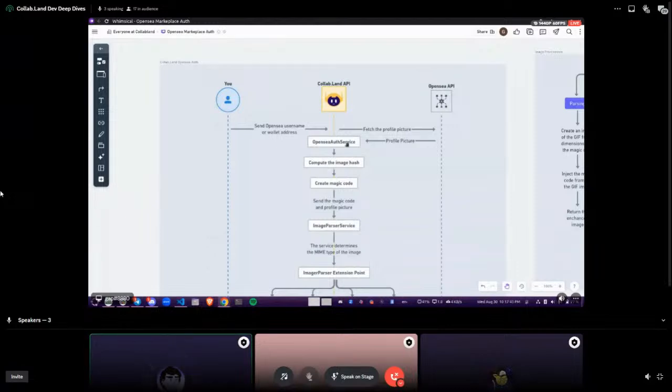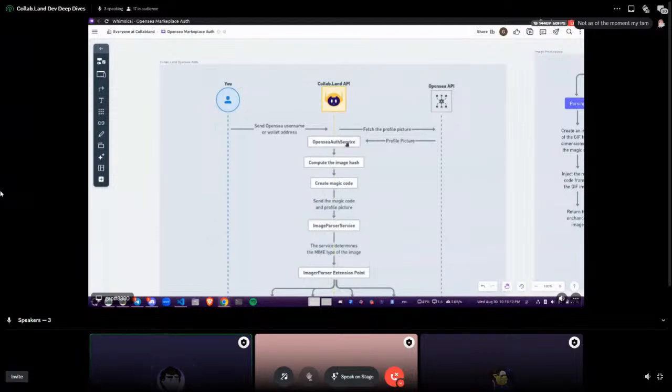So the image hash is something which we can check. It's very interesting. As soon as you change the data behind an image, even though the visual construct of the image is the same, the hash changes drastically. And that is how you can check whether the image has changed or not.